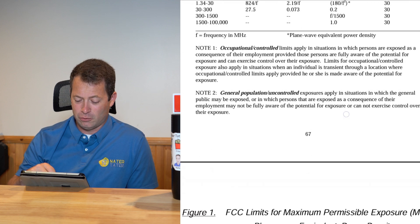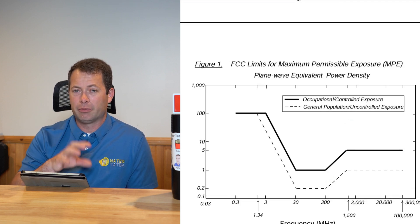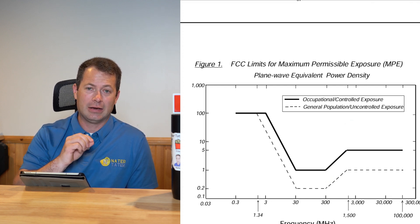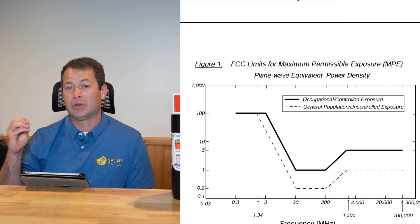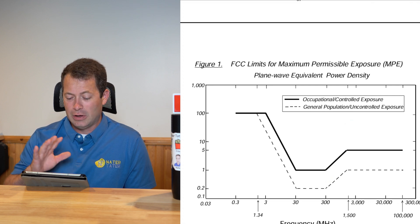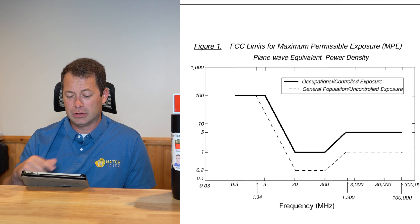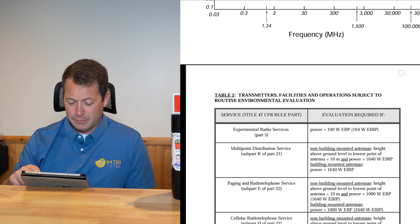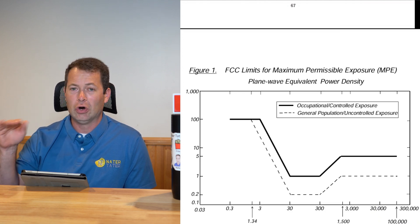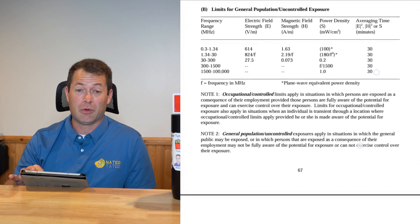This is called non-ionizing radiation — it's not like X-ray radiation where people wear lead vests, because that can do a lot more damage. It's more about the long-term implications of exposure, which is what these limits are trying to constrain. Most cellular signals we're looking at range from about 600 MHz up to sub-6 GHz, like Verizon C-band. The FCC table covers those last two frequency rows, and the device also has its own low, medium, and high classifications.